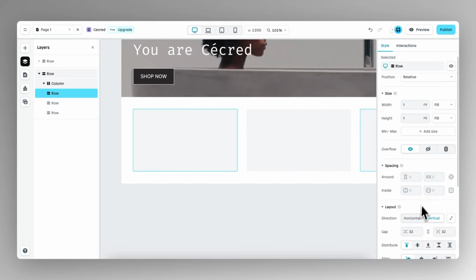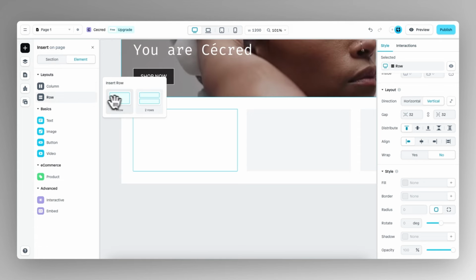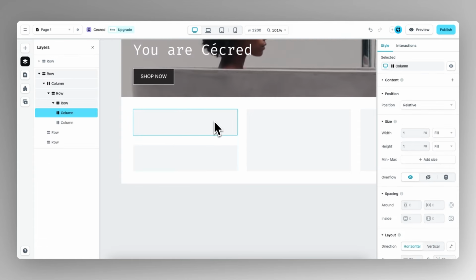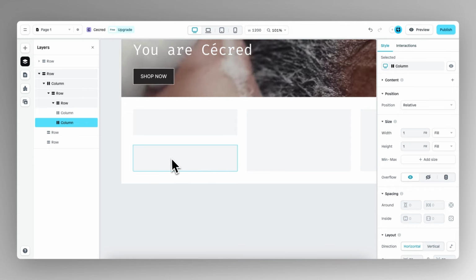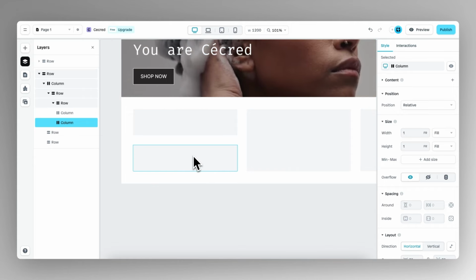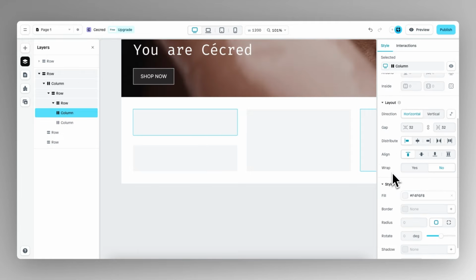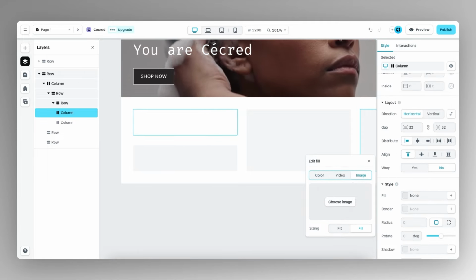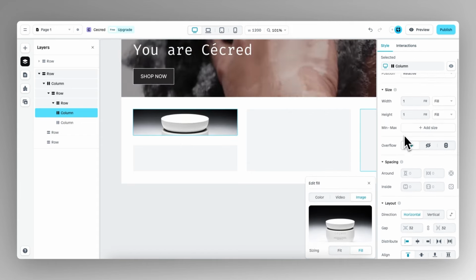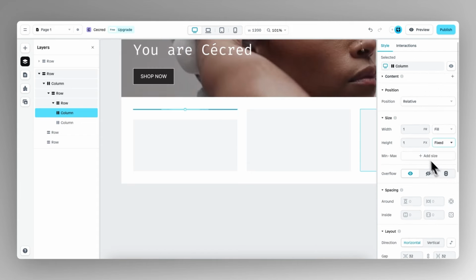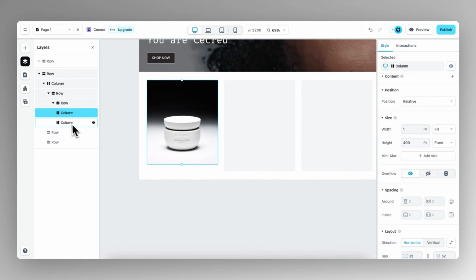So within this first row, let's quickly delete the fill color. And then we drag in 2 more rows. This top row will hold the image, and then the row at the bottom will hold the different content. So the name of the product, the price, and the star ratings. Let's first change the top column, change the fill to the correct image, the product image, which is this one. And then we set the height to fixed and change this to 400 pixels. I think that looks about right.